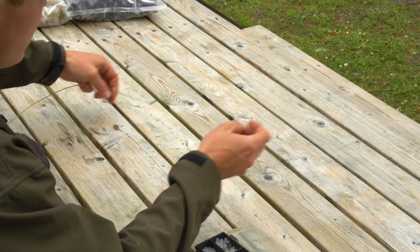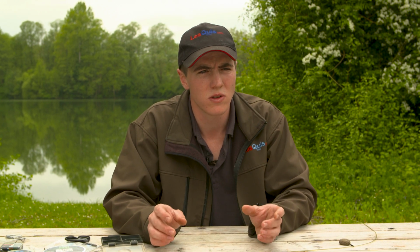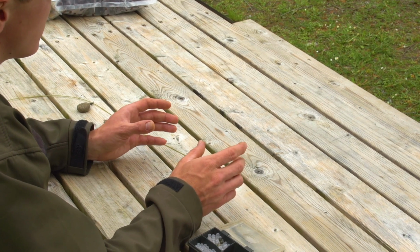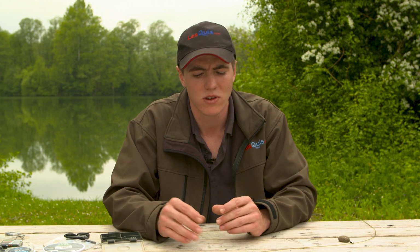And then from there, we'll obviously tie a rig spot on the end. And one of the key things to do here is keep your rigs dead simple. There's a few little tricks and things we do to avoid getting nuisance fish playing around with your rigs, especially the possum shad. They can interfere with your rigs at times, tangling them up and things like that. So there's a few things I'll show you now how to avoid that happening to you.